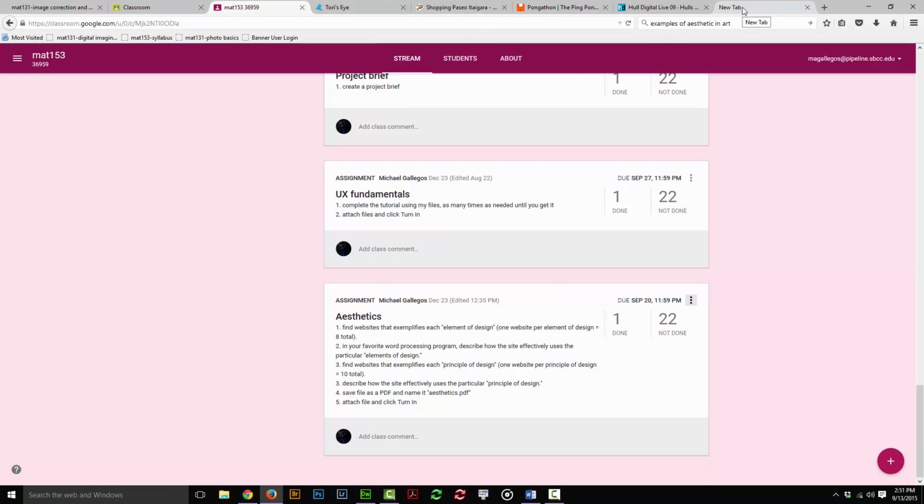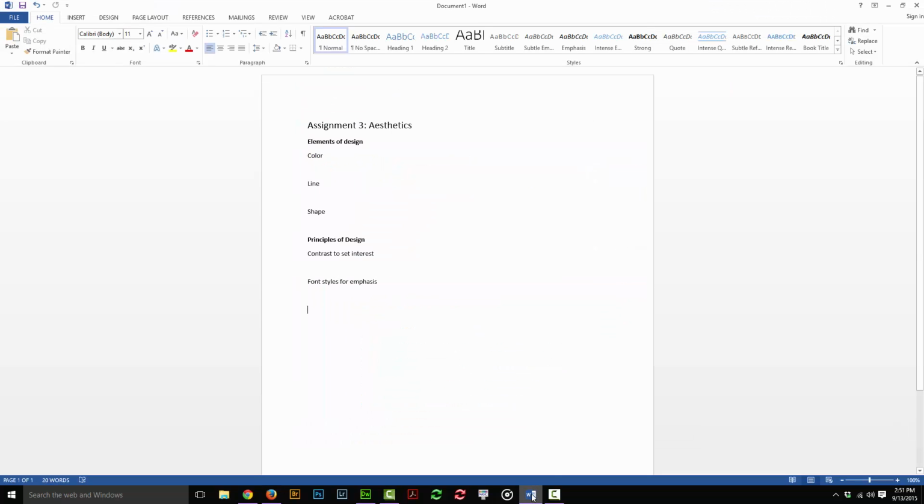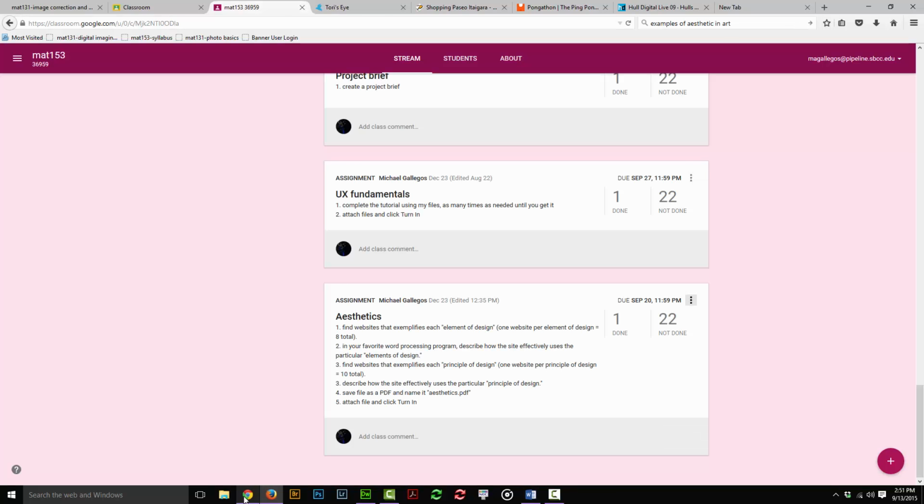For example, if we look at the first couple elements of design, and I have a Word document open here. So I created an outline here, and we're going to then look at each element. So here's color, and I found an example of color here.